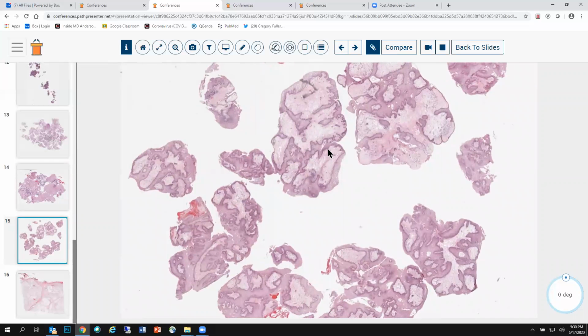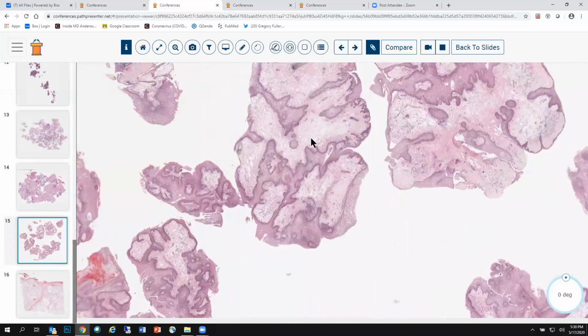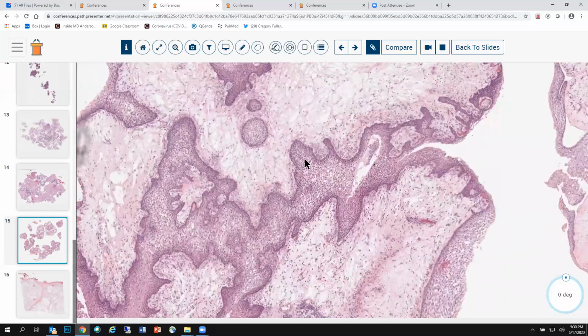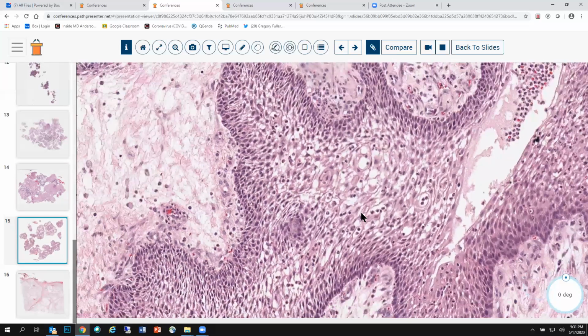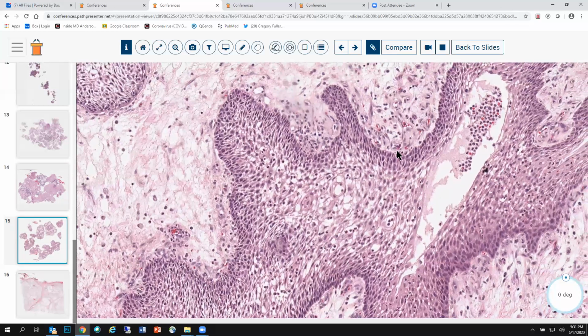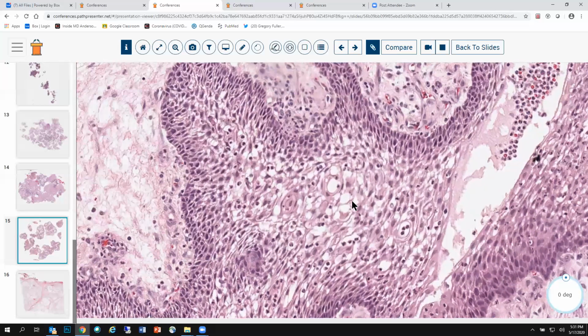Next case, this is unknown case number 15, and what you're seeing again are multiple fragments of non-keratinizing squamous epithelium. Now here's the thing: if you look at the periphery here, you might say that looks like peripheral palisading, and the interior is breaking apart, that looks like stellate reticulum. So I think this is an adamantinomatous craniopharyngioma because I see peripheral palisading and stellate reticulum. Well, this is a papillary craniopharyngioma that is mimicking adamantinomatous in those two features, but only those two features.